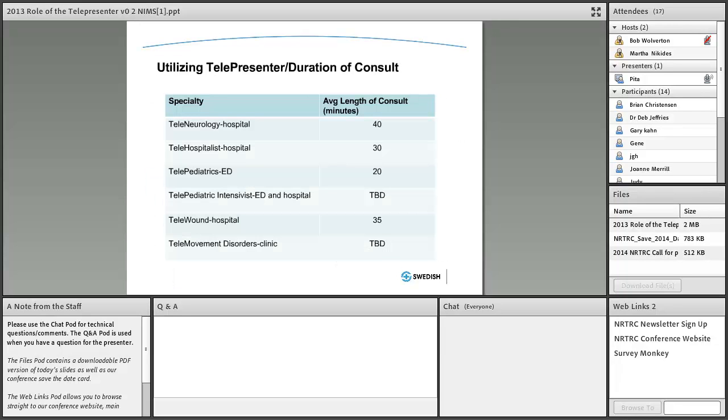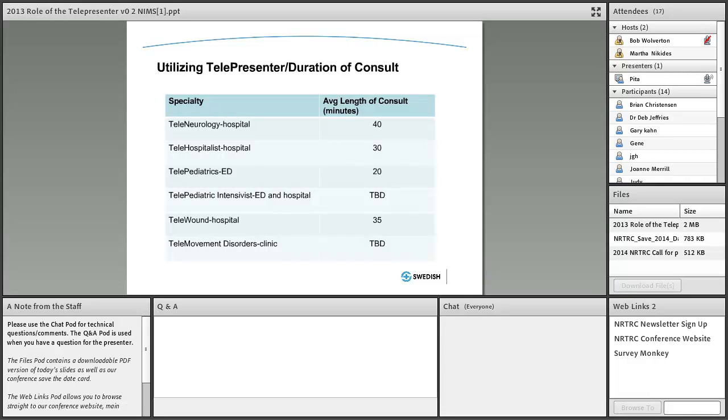One of the things that I spoke of earlier was pulling metrics from your EMR, and we keep a real close eye on the length of exam as well as the volume. Current state, we don't have nurses that are designated only as a telepresenter. It is part of their other duties as assigned. We just don't have the volume to support that very valuable resource being designated specifically for one role.